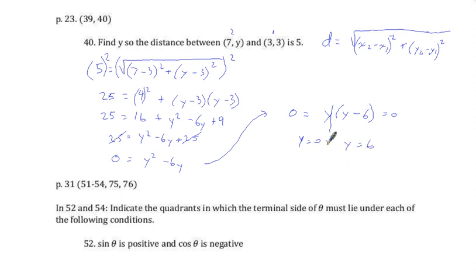Both of those are acceptable answers in this problem because we don't have a triangle that we're looking at, for example, where I need a positive side or anything like that. This is just a coordinate of a particular point that could be in a positive position or a negative position or anywhere. But from the fixed point of 3, 3, a distance of 5 units away, or paired up with a point having the x value of 7, y has to be either 0 or 6.